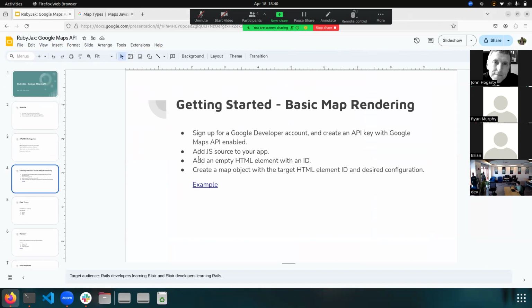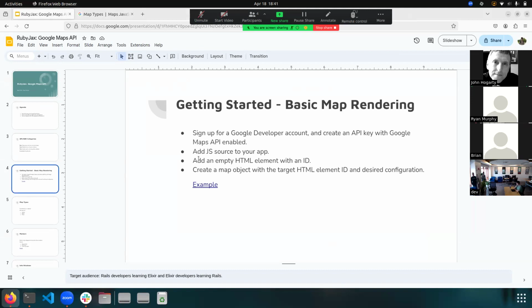So doing basic stuff with map rendering, first thing you'll need to do if you're using this is set up a Google developer account. When you do so, you'll have to select which APIs you want to enable, and there's different ones in there for Google Maps. I think it'd be specific whether you're using like maps or places or routes. You add those to your Google account, and some of them are free, some of them are not. So that helps track your consumption of them, and then you just take the API key and you add it to your application.